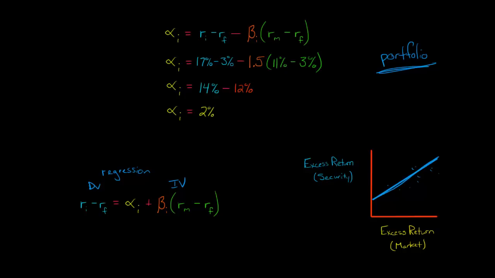That fitted line is going to cross this axis at some point. It crosses this axis right here. When we actually regress our dependent variable—the excess returns of the security or the portfolio—on the excess returns of the market, we get that fitted line. The point where it crosses the y-axis, that's the intercept. In terms of statistical analysis, you refer to it as the intercept, or here in finance, we refer to it as alpha. This is alpha right here, the point where it intersects with the y-axis.